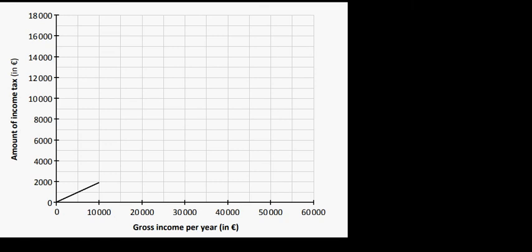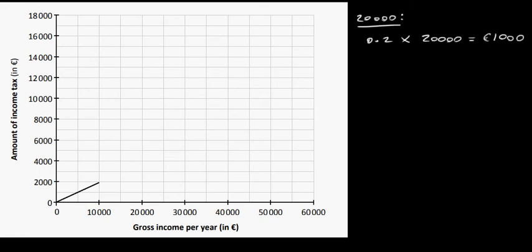Now, okay, we've already got 10,000, so let's do 20,000. So we have to get, so let's take 20,000 euros. So we got to get, let's see now, 20% of 35,000. So when she earns 20,000, she doesn't earn more than the standard rate cutoff point of 35,000. So this is just simply 20% or 0.2 multiplied by 20,000. So we just get 20% of 20,000, and that is 1,000 euros.